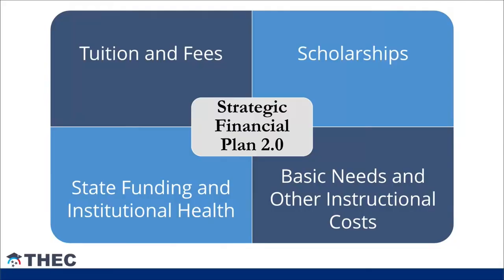and other instructional costs. That last group, getting at some of those costs I mentioned, the state does a really good job helping out students with some of the tuition and fees via scholarship. I think a space that we still have work to do is on basic needs and other instructional costs. That's not unique to Tennessee, but it is a reality for all of higher education.